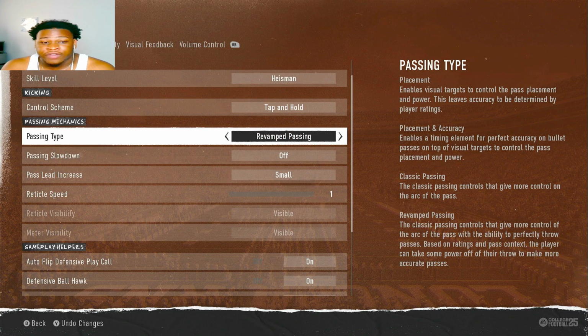So boom, we're here on Revamped passing, and you can read that. I know you know how to read, but I'm just going to give you a quick overview. Classic passing controls that give more control over the arc of the pass with the ability to perfectly throw passes. It is based on ratings and the pass context.